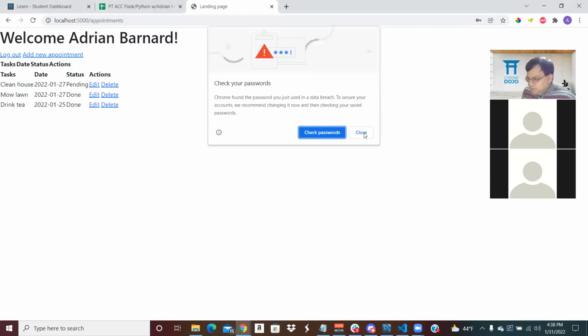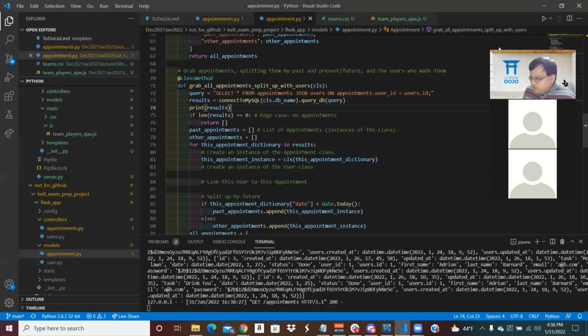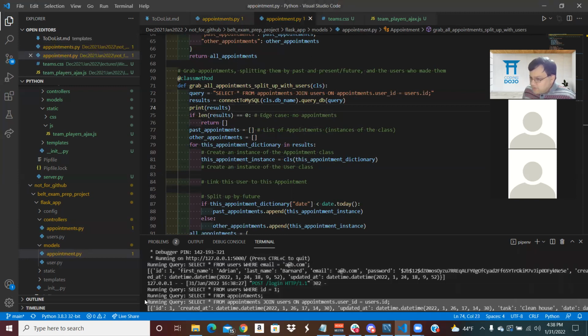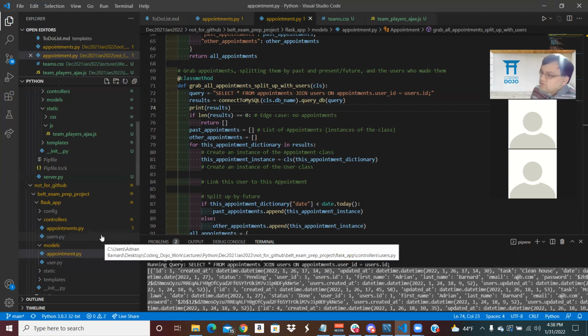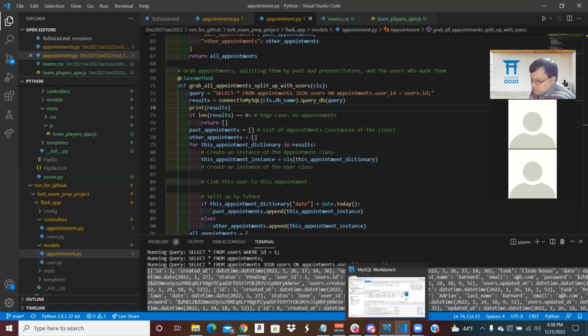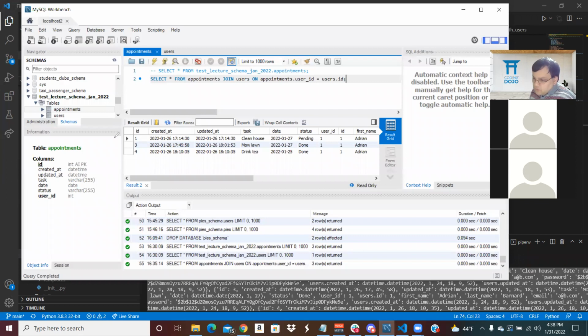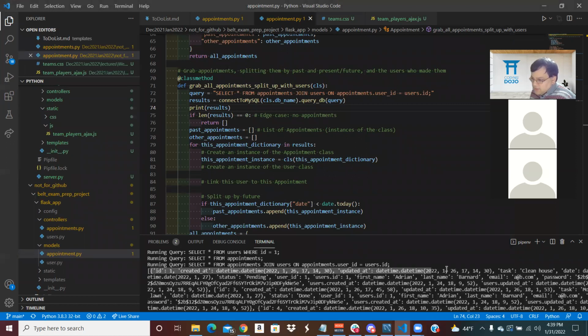Okay, it's still good. Okay, now I want to show you the terminal for a minute here. I want to call your attention to all this mess here. It's a lot of stuff, doesn't it? Remember, this is a list, and each item in the list, so index 0, you have a dictionary, index 1, you have another dictionary, and so on and so forth. Each dictionary is a separate row in your list here. So like here, everything in row 1 here is a separate dictionary. So you have a key of ID, created at, updated at, task, and so on and so forth. And you should see those same things here, ID, created at, updated at, and so on.